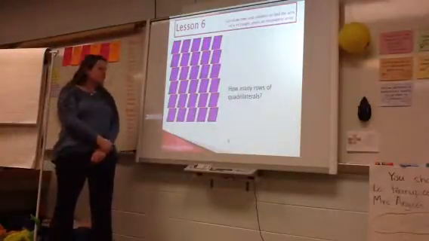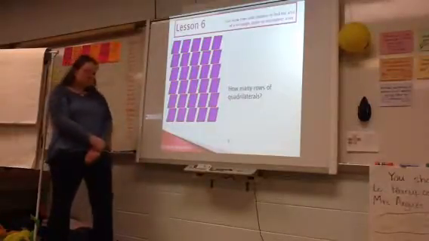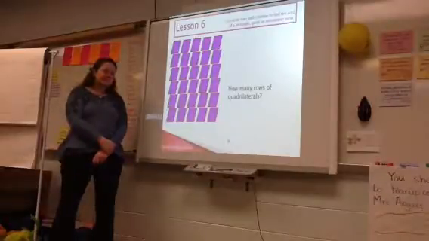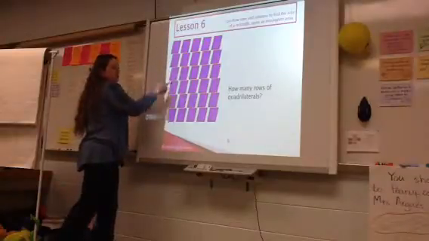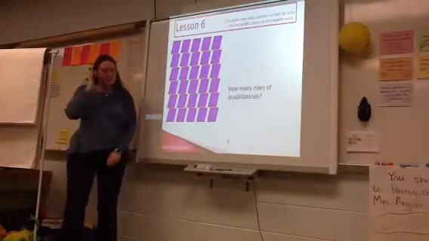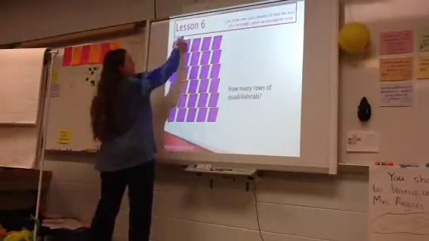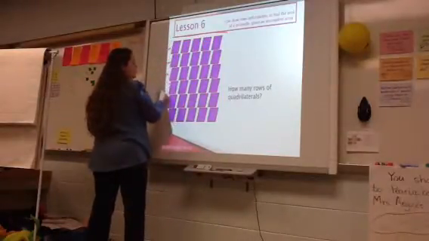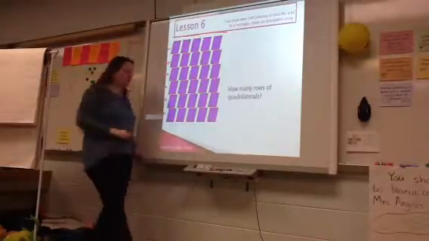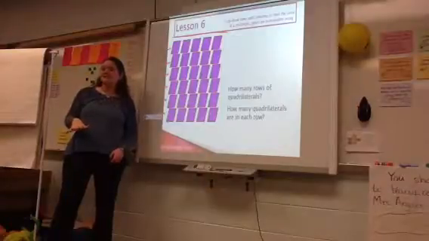So here we've got some quadrilaterals. How many rows do we have? Andy, how many rows of quadrilaterals are there? 5. How many rows? 1, 2, 3. Remember, think of rows like the movie theater, and here is the movie screen. So here's a row, here's a row, here's a row, here's a row, here's a row, here's a row. 6. How many quadrilaterals are in each row? How many seats are in the movie theater row in this example?